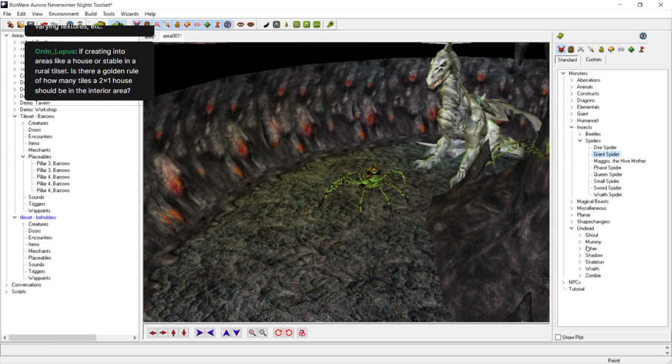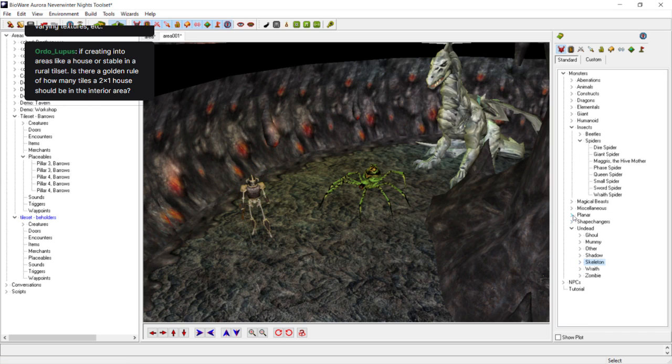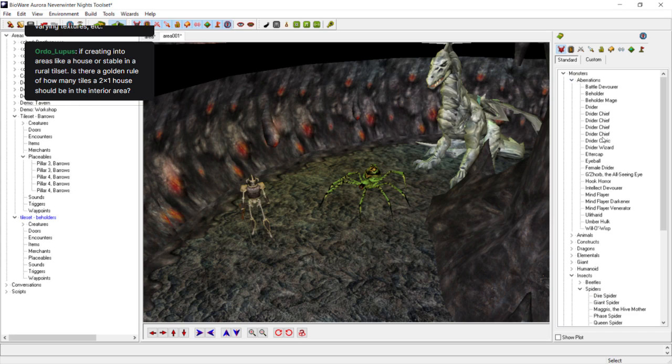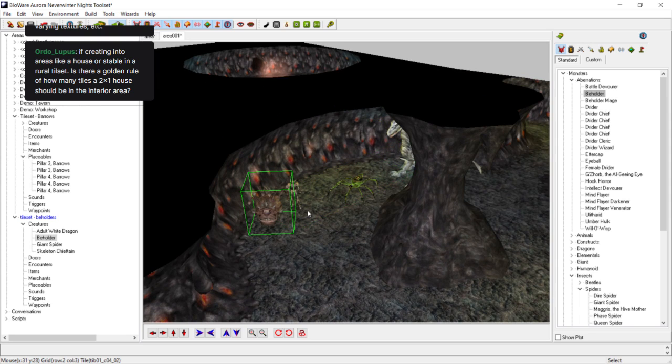Let's do a skeleton. And finally, let's go to planar. Oh no, aberration. That's where the beholders are, isn't it? Beholder. Okay, so why have I chosen these four creatures specifically?